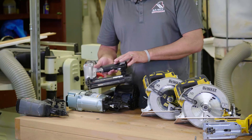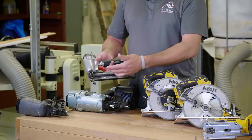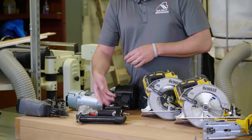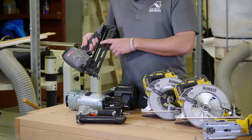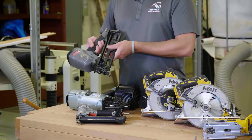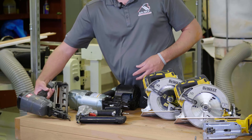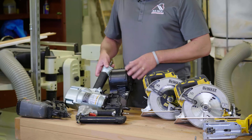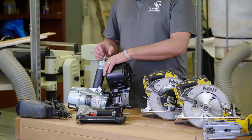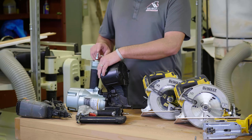The brad nailer shoots a lot of different sizes of trim nails. Knowing the right gauge of nail is important — it's typically listed on the side of the gun, or you can find it in the operator's manual. Also here is another trim nailer — this is an angled stick nailer; you can also get these in framing nails. With nail guns, your power is the air going in. So if you're working on a nail gun or nails get jammed up, make sure you take the air off first before you do anything. You also want to shoot a couple drops of oil on these before you use them each time.